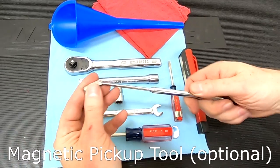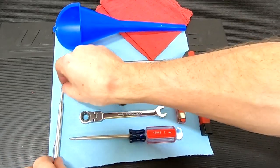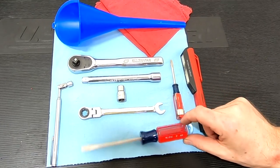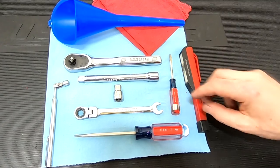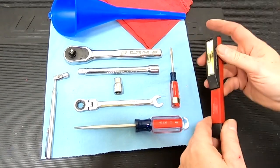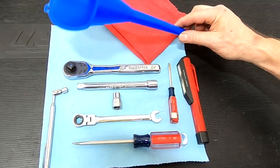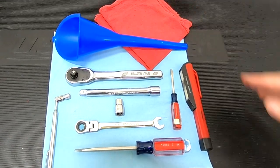The third bolt, as you'll see in the video, is absolutely a witch to get loose. So having one of these bendy angled ratcheting combo wrenches is going to be essential. Also, I have a small magnet for retrieving this bolt when it falls out. Not essential, you can get by without it. A flat blade screwdriver for tightening up the filler neck. Maybe a smaller flat blade screwdriver for prying off the old fluid hoses. An inspection light will be very handy to help you get your work done. A funnel for filling the fluid afterwards. Shop rag.